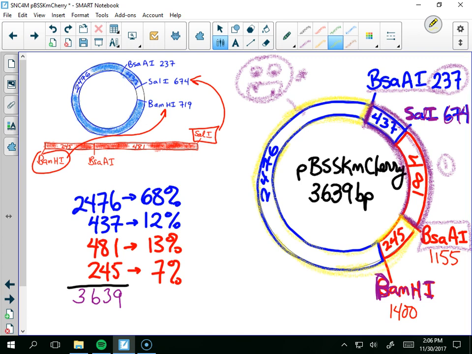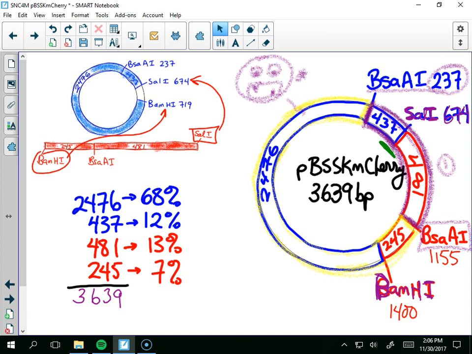So you want to always verify that what you thought you made, you actually did make. All right? You could go so far as to actually get this join-up section sequenced and prove that the DNA in there actually has that connection, like reading the letters with the sequencing that we did. Okay? But that'd be expensive. It would be very expensive. And we generally don't do that. Okay? So that's how to make a map and how to read a map, build a map, and then use a map.